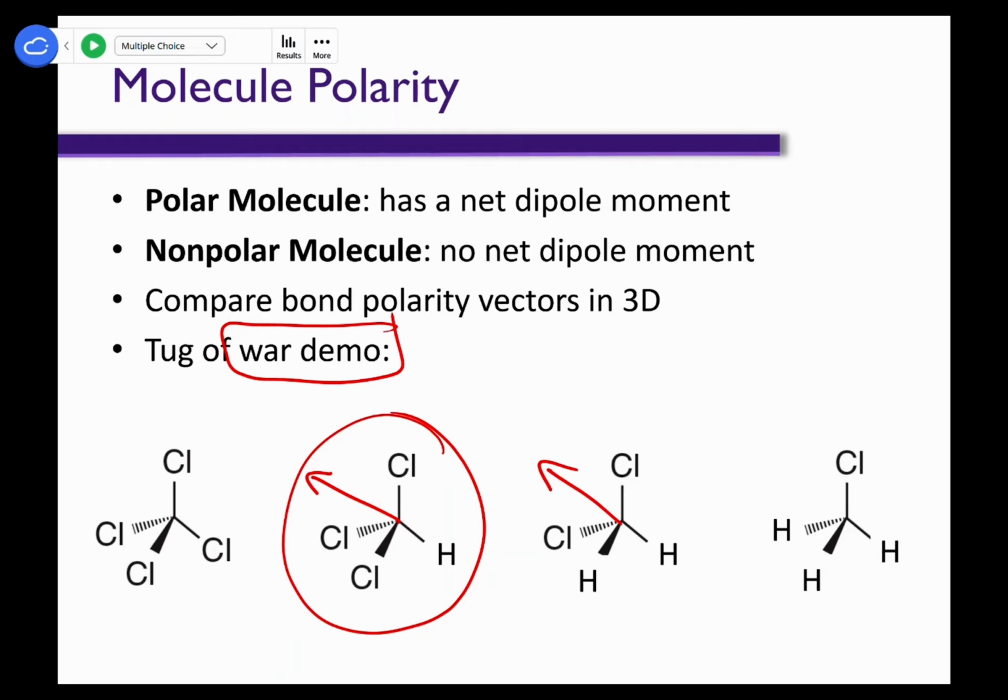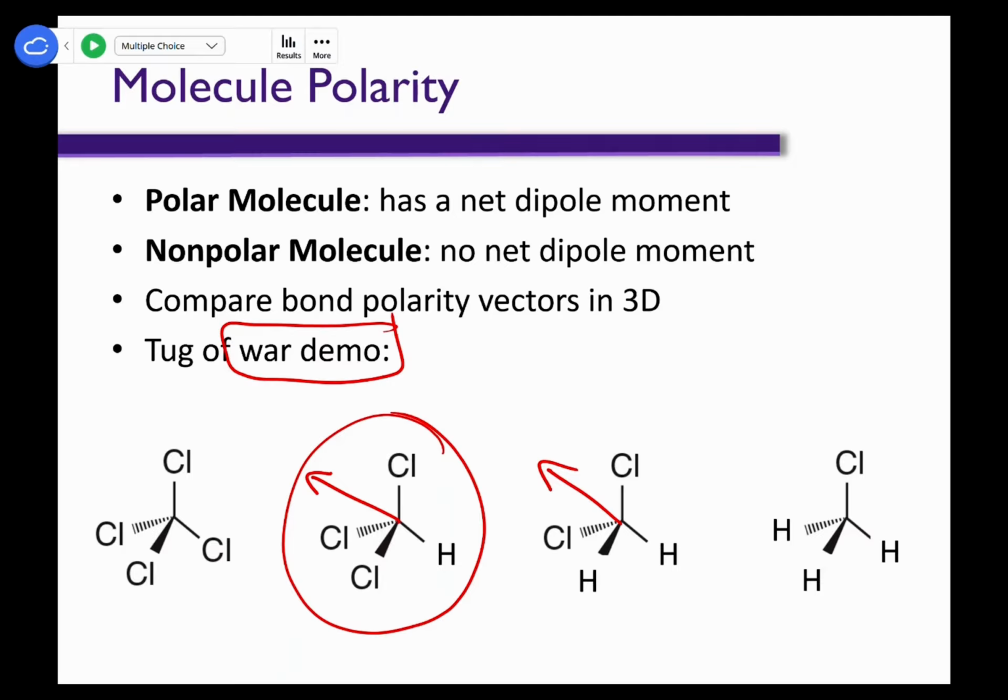Okay, and now go back to the center. Well done. So now chlorine is up. You're the only polar bond. Hydrogens, you don't get very strong. Ready, set, go. Whoa, we totally have a net dipole pulling up. Okay, give them a round of applause. Well done. And do you want a tweet?